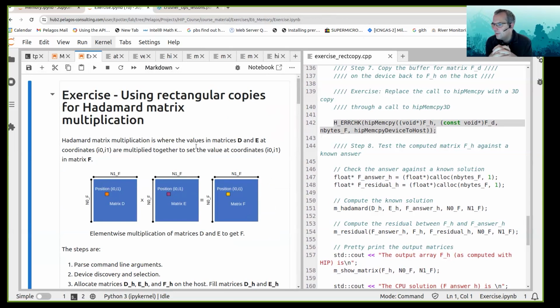I will take Hub 1 offline for the evening, but you can use Hub 2 to work on the exercise. Hub 2 is a good one because after the end of the course, the allocation will go away, but I can keep Hub 2 going for a little bit longer. So Hub 1 is going down after this, but Hub 2 will remain up for the duration of the course.